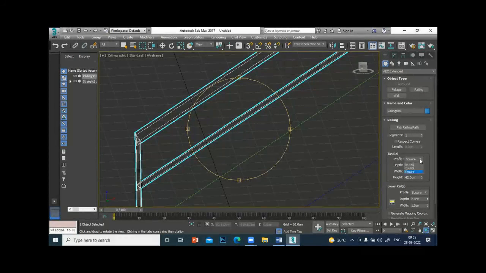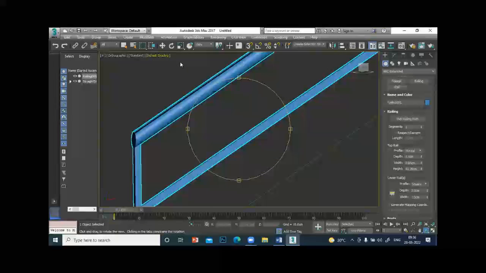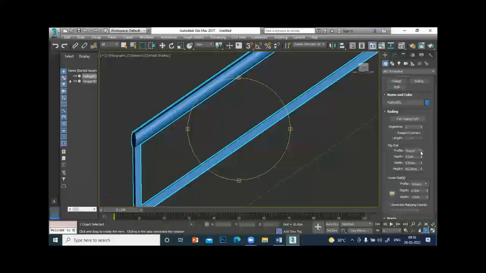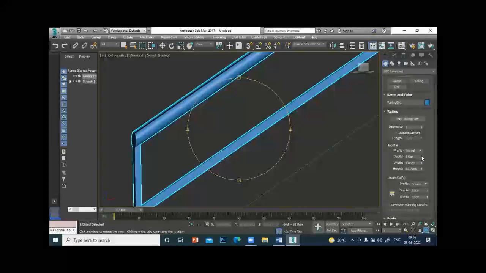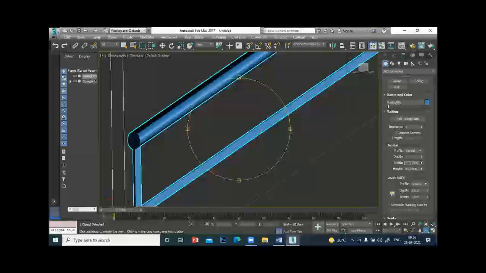I will make it round, change that, and make it round by changing various measurements. So this is the top rail here.